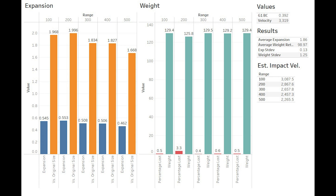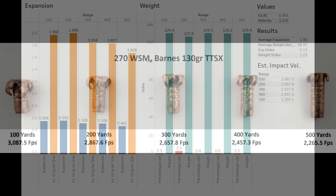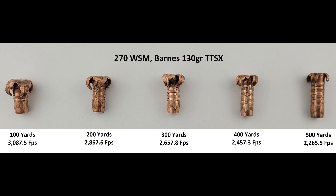The second caveat is cartridge selection. With how tough the TTSX is, it really needs velocity to open up properly. This is also true of some other comparable monolithics, such as Nosler's E-Tip or Hornady's GMX. Newer projectiles like Barnes's TAC-TX, LRX, or Hornady's CX do a better job of opening up at lower velocities, but they also have a slightly higher chance of coming apart upon impact at very high velocity. So at ranges past a couple hundred yards, cartridges that really have some gas are going to allow the TTSX to function properly. Our 270 WSM, which we tested today, is a good example — at 500 yards we were still moving at over 2,250 feet per second, and we got good expansion.